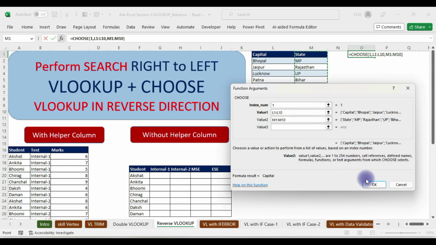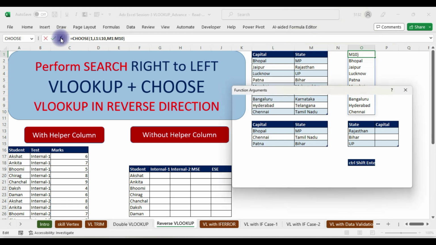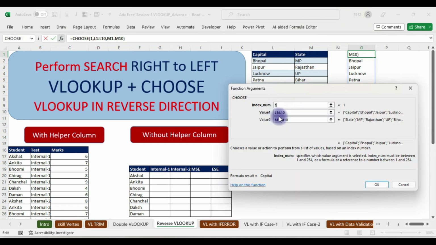Now if I say OK, it is generating the first column of the values. It is not generating one value, but it has given me all the values here. It is returning the first array, or the first list of values.